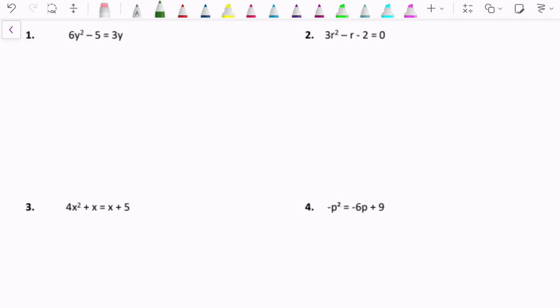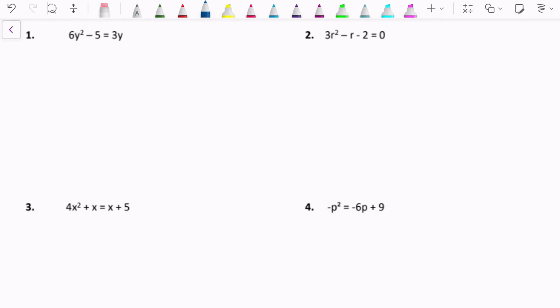In this video, I'm going to show you how to use the quadratic formula to find real solutions of quadratics. So no imaginary solutions will be covered in this video. All right, number one already looks kind of weird because there's y's and we're so used to x's, but it's the same thing. We'll follow the same pattern as if we're using x.